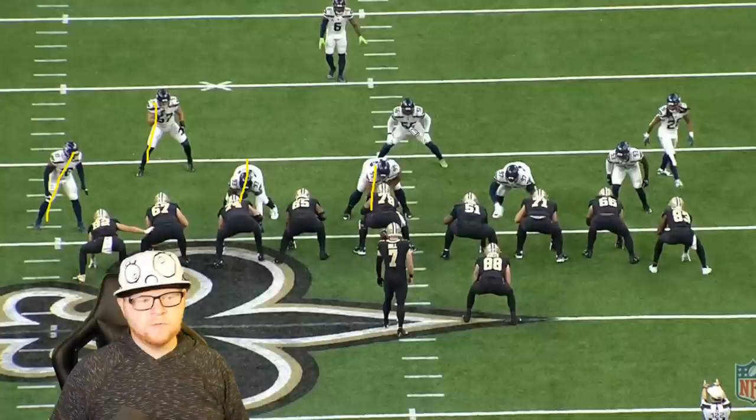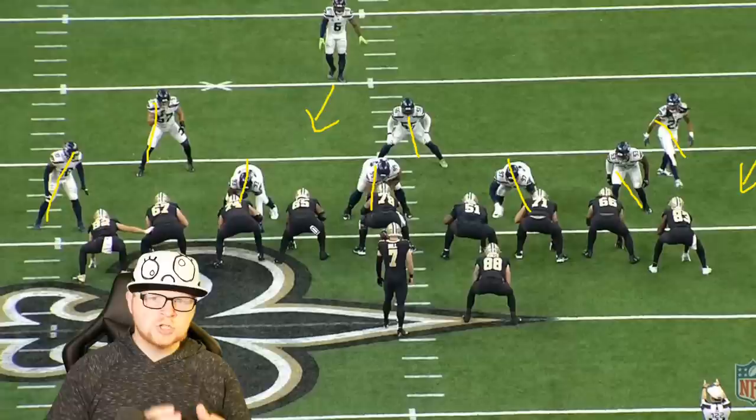1, 2, 3, 4, 5, 6, 7, 8. Eight-man box with safeties and everybody creeping. Shows you that they respect that this is a run, and this is important for later on. But let's clear the screen and watch how this first play develops.